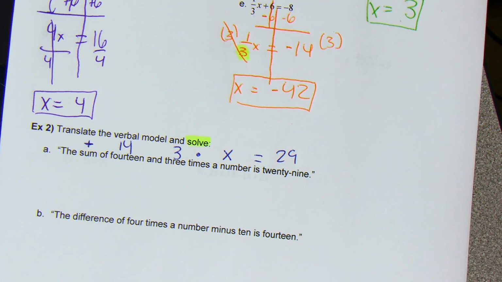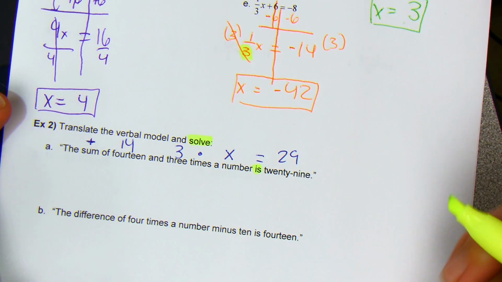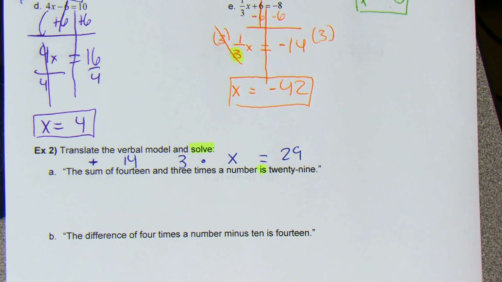Okay, so now that I've translated above that, I want to bring that down below and write it like it should be written. Obviously, it should not be written plus 14, 3 times x equals 29, right? That doesn't make any sense. So I'm going to have to move that addition sign somewhere, and I will explain that in our next video.